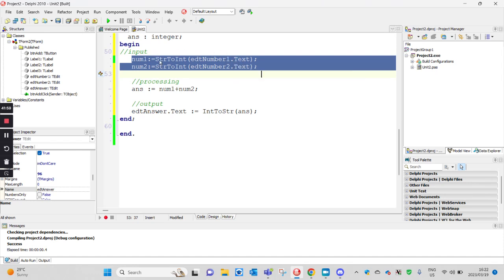So I change my string into an integer so that I can put it into the integer variable. Then I do the same with number 2. From my edit box number 2, I use the text property that gives me a string. I change that string into an int, put it into num2. Now num1 and num2 have got those values.